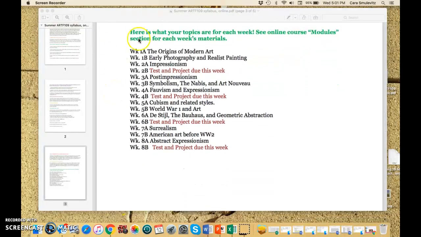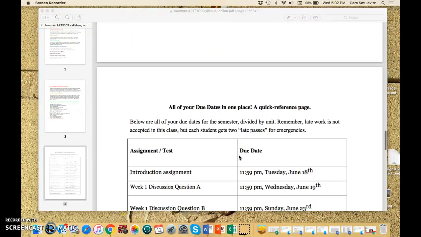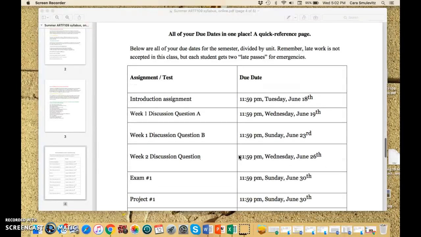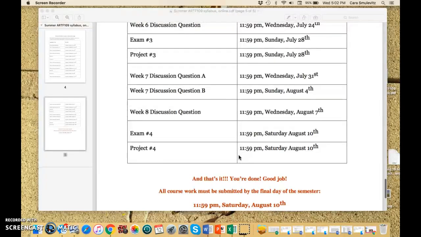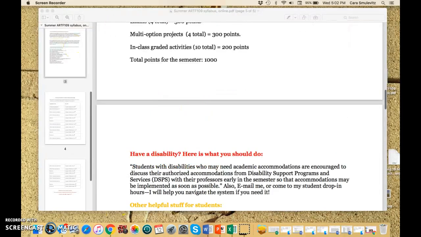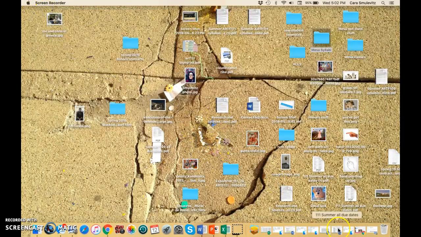Okay, so here's your topics for each week of the class. Now, this is for the summer class, but it's going to be similar. And you'll see it also listed if you're in my fall or spring class. Basically, it just tells you what we're going to cover each class. It says this online too. I don't think you're ever going to really need to look at this, but just in case you wanted to, you can. And then I've got all of your due dates. I've also got this separately on the online class, but it basically is just a table with when everything is due. So that's your syllabus. Don't go yet though. I want to show you one more thing.